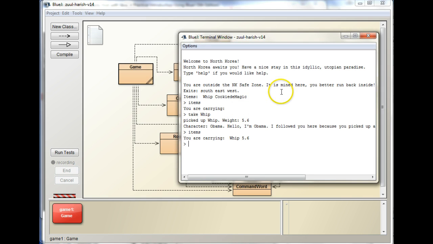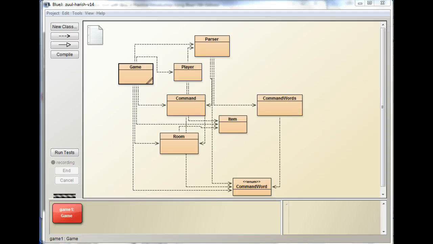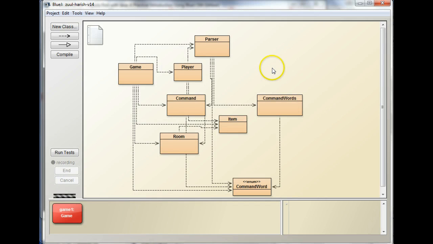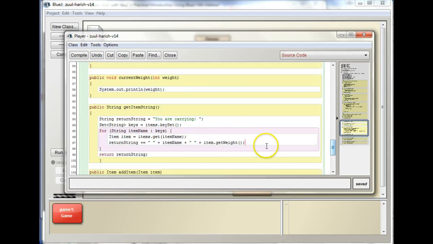So then the implementation of look is going to be similar to the implementation of items in player, right? Because you knew how to create an item string.